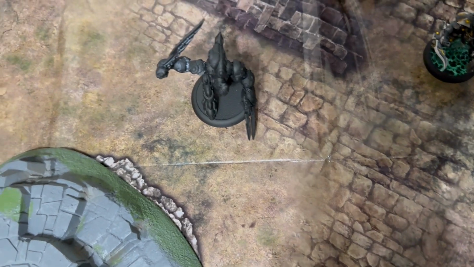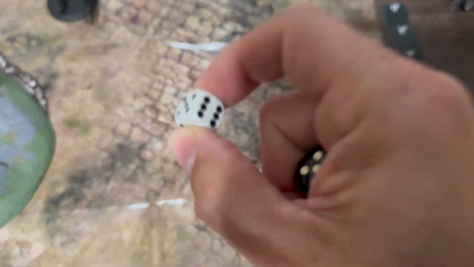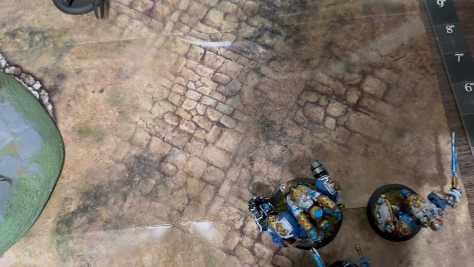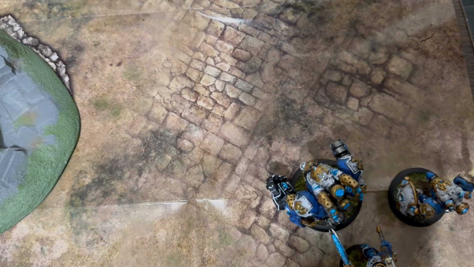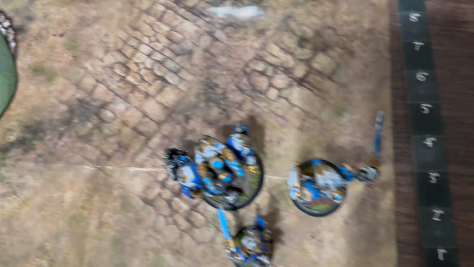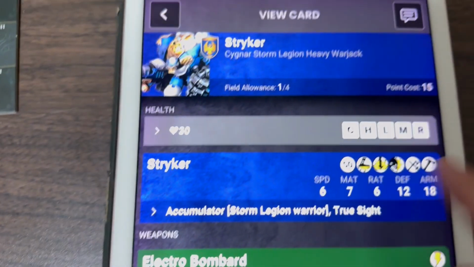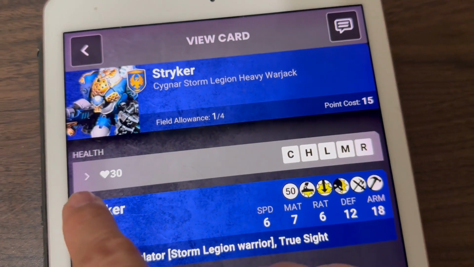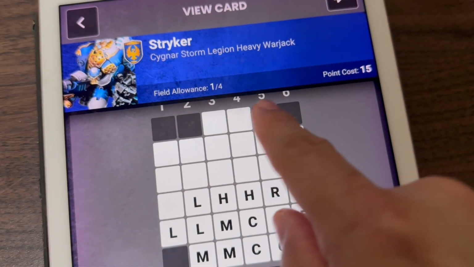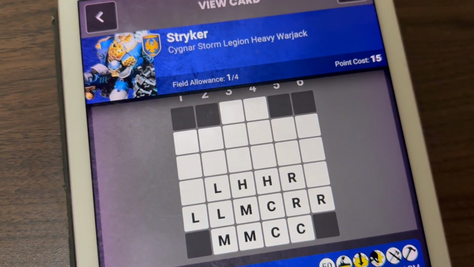And for this, for Warjacks, you do have to roll a different die so that way you can roll the location, because when you hit, you're going to be rolling on a certain location in which if you do enough damage, you can actually cripple that location. So right here where it says health, you're going to click that, and then that's your die roll that you're going to roll, and you're going to see where amongst this area you're going to do damage at.